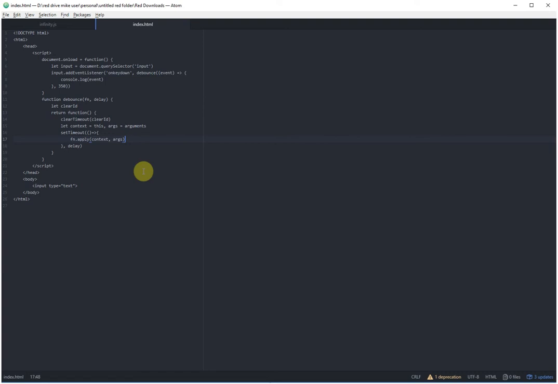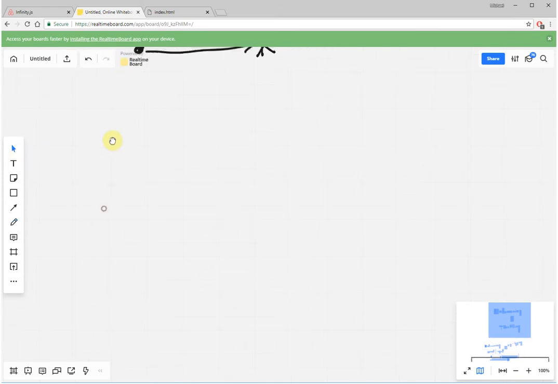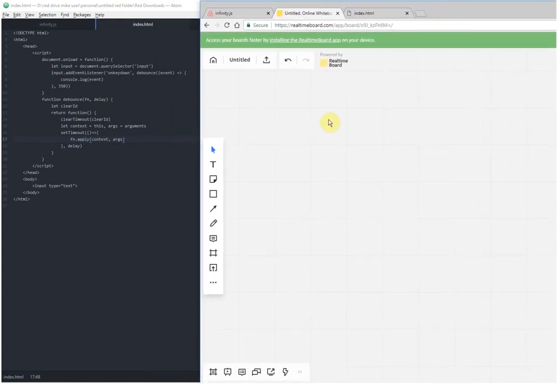So I think I can talk through what's going on here. Or maybe I'll do half and half between the editor and the whiteboard. That'll be good.